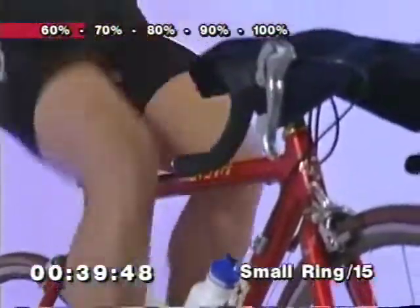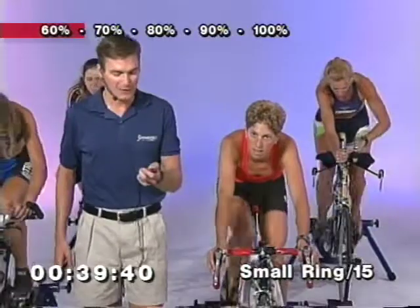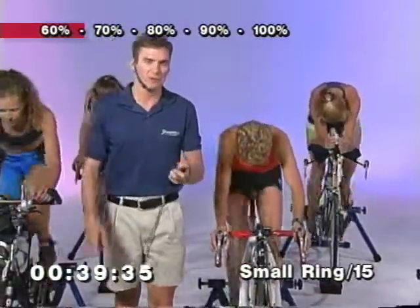15 seconds. 10 seconds. Here we go. Last rep. Warm it up. Big chain ring, 15. 3, 2, 1, go.